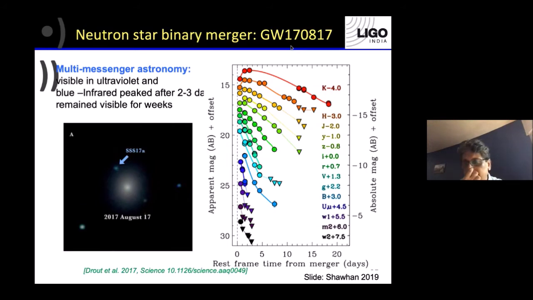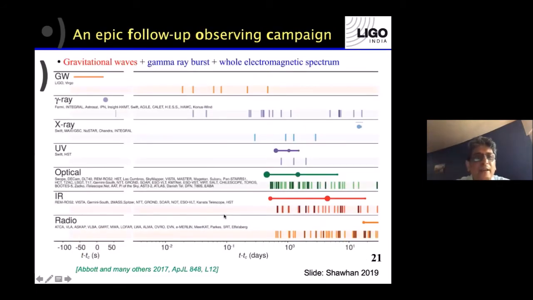But in this particular case, we were very lucky because it was associated with a burst of gamma rays, and a gamma ray telescope caught it. In fact, in the optical, we found that it was near this particular galaxy, and that was the event. And it faded over a period of days. And this led to a very interesting campaign of follow-up, which if you listen to Varun Bhalerao's talk, he will talk about it, I'm sure.